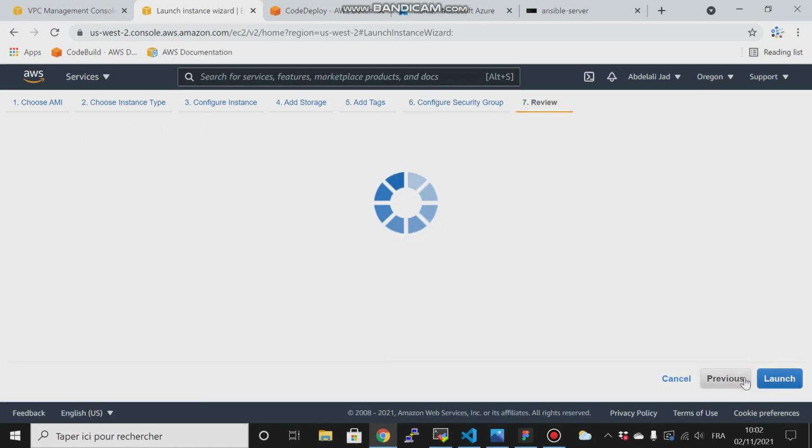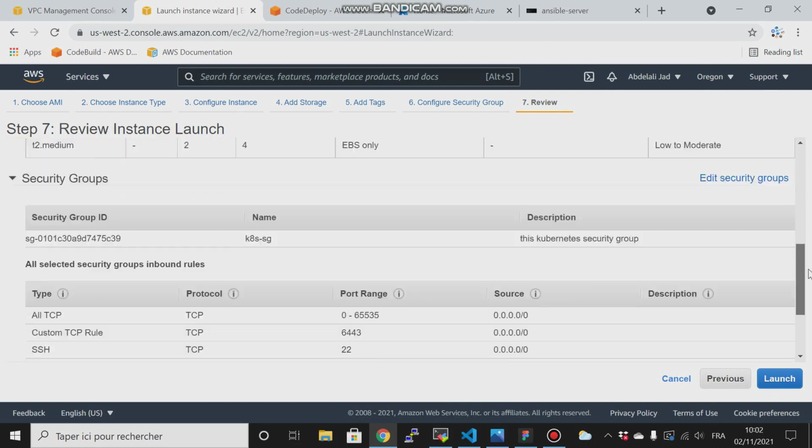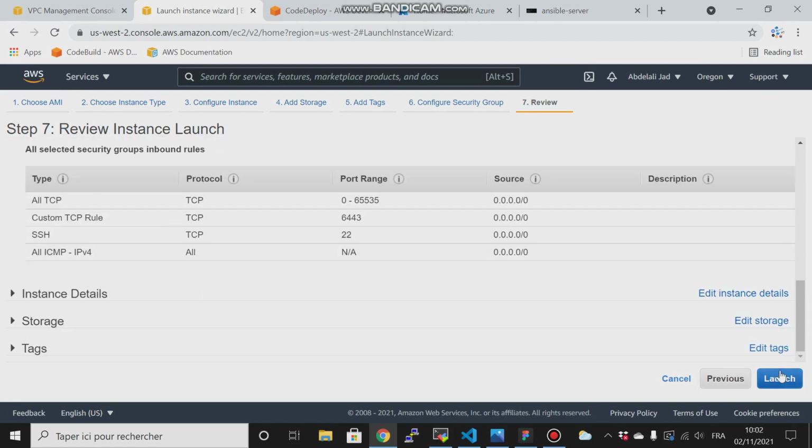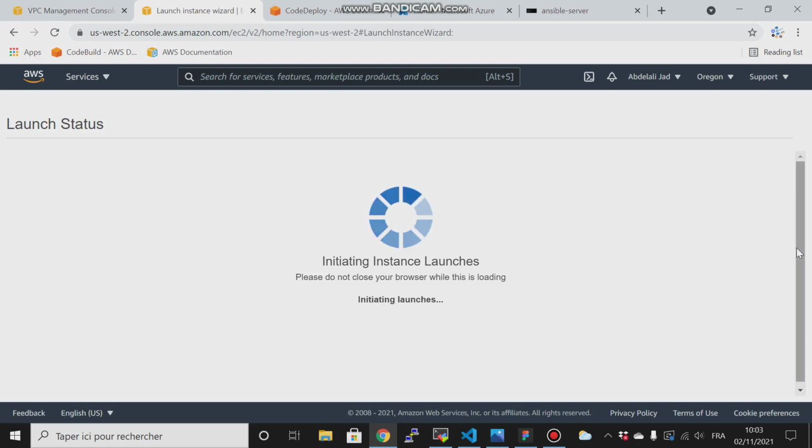So review and launch. Scroll down, launch, and then choose the key pair and launch instance.